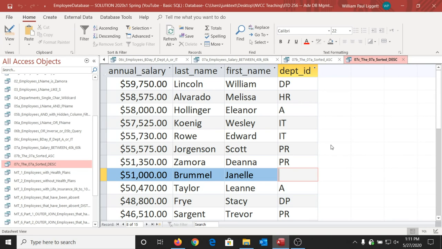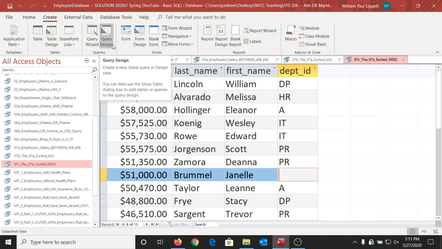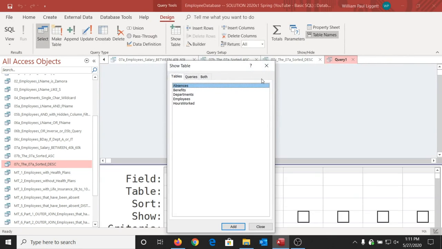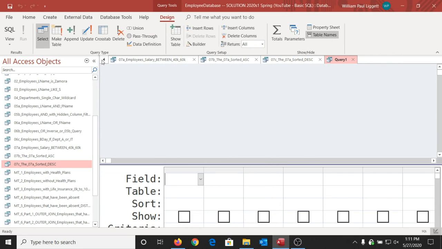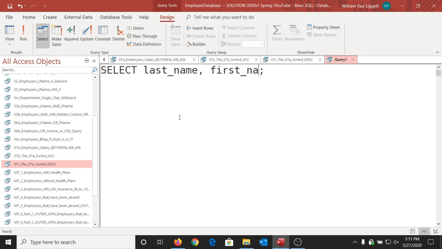We're going to just search for, like I just mentioned, the null value thing. So I'll go up here again to Create, so you get used to the different areas of how to do this. Query Design, because we don't care about graphical nonsense. And then you can go down here to SQL View. We want to see just our most famous columns here: last name, first name, and say department ID. Like, who doesn't have a department?